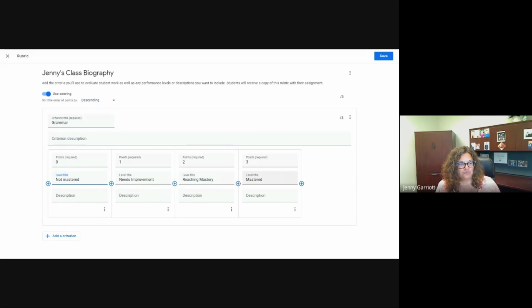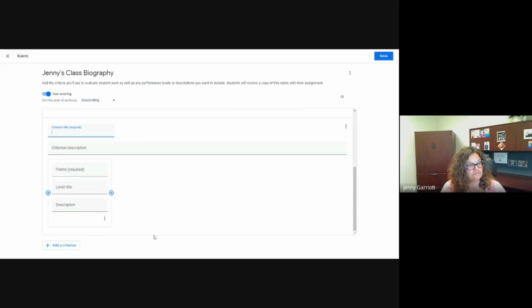So we can add those point values there, and then we can add another criterion. And this one might be for content. And then you would add your point values here, and those different requirements. And you could keep moving by adding different criterion. And then you would save that rubric.